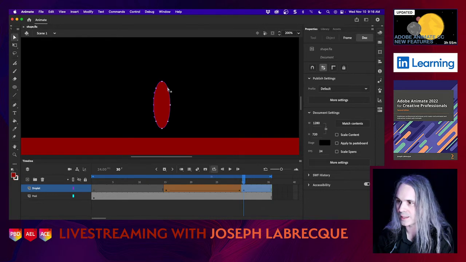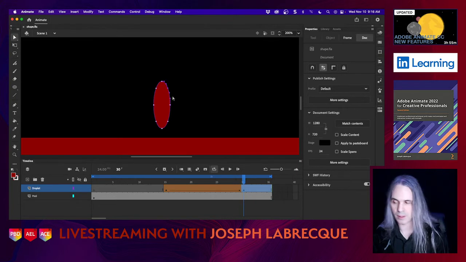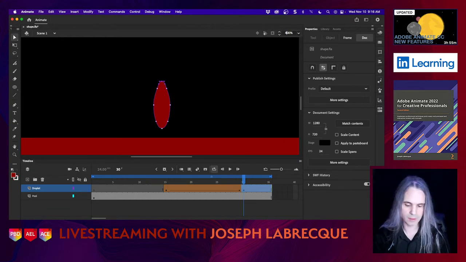So I can select these. And of course I can manipulate them as well. If I select one and use my keyboard to go over a little bit, same thing over here. I can narrow that down a little. In addition, let's zoom in a bit more here so it's more visible.